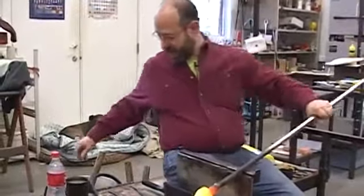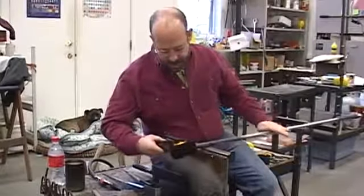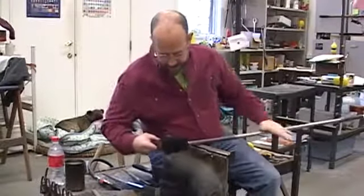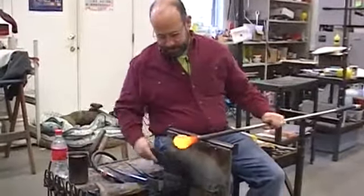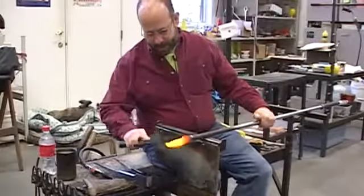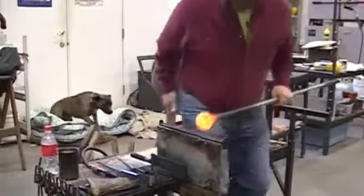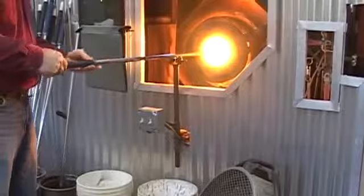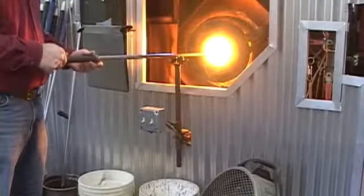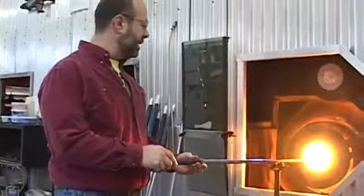So I've just taken my first gather of glass, and I'm just going to shape it a little bit. Now I'm going to reheat it so the edges will be nice and hot, and I'll be able to roll up those little chips. Little chips are very densely colored glass that's made specifically for glass blowers to decorate and color their pieces.